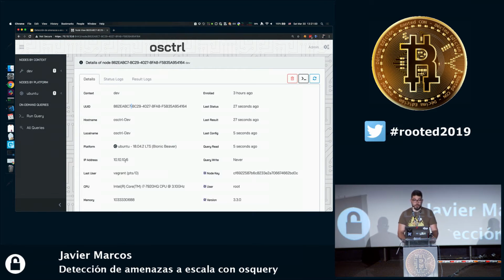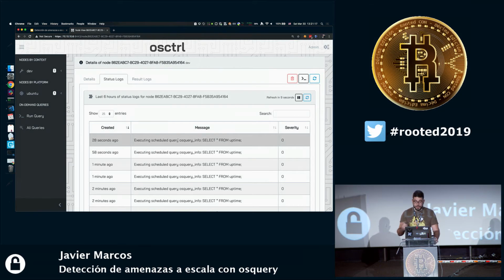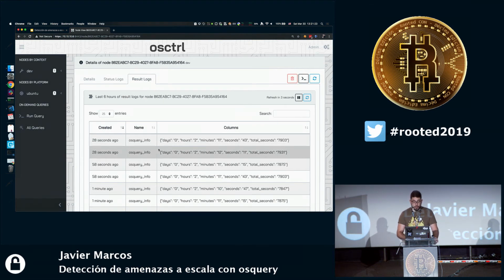And if you have machines using the internet, you can use geolocalization features and more details, when the enrolling was done, when the last status with the results was produced. So data that are interesting to manage different machines. So status is a little bit complicated, but it can be good to see everything.